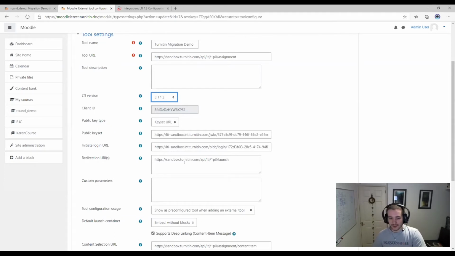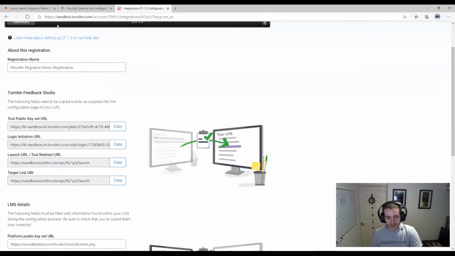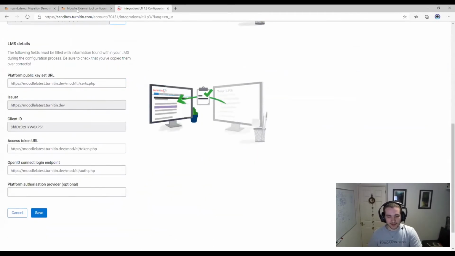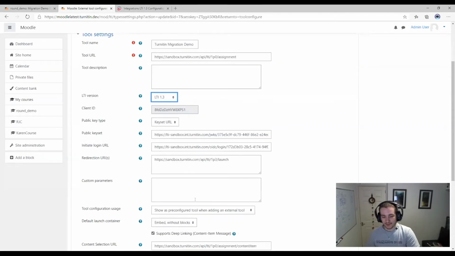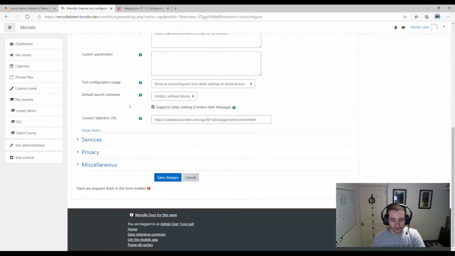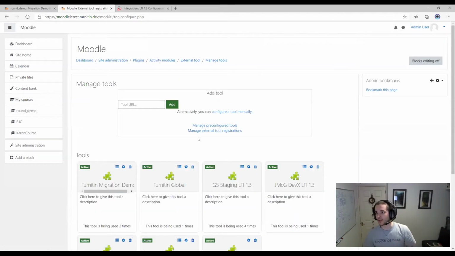Now for the kind of magic of demonstrations, this is already filled in. You'd have to go to your Turnitin account and fill out the necessary information and then copy the other information back into here. And once you've done that, you can just say save. And now that has been upgraded from LTI 1.1 to 1.3. All the links that were 1.1 will now be launched with those 1.3 credentials instead.